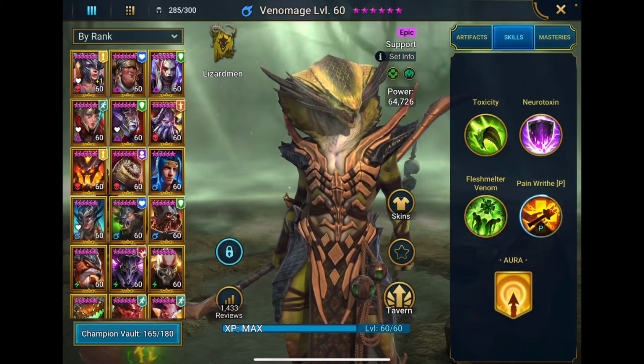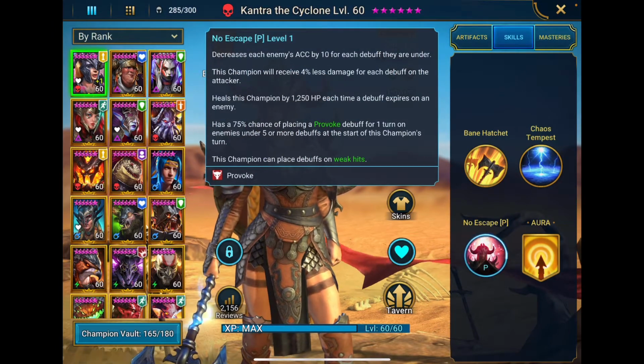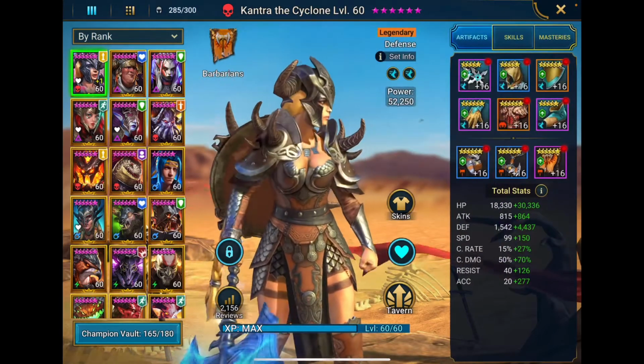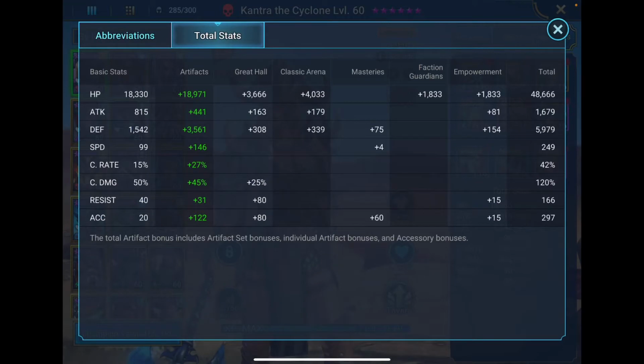I'm going to hop back over here to Contra real quick. I'm just going to go in. I'm going to show you the stats on Contra. Also, will show you the masteries. Now, one thing you want to keep in mind, like I said, she is defensive based. And I do have her going relatively quickly because for that provoke to land, it's at the beginning of her turn if the enemy is under 5 or more debuffs. So you do want your Kantra the Cyclone moving relatively quickly.